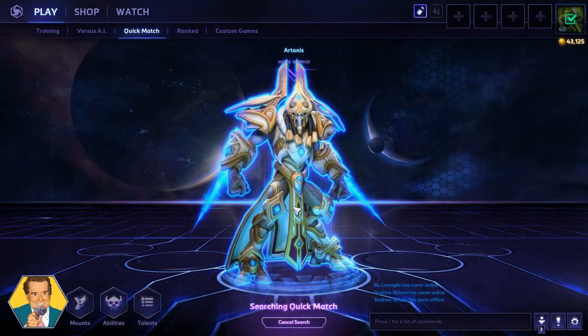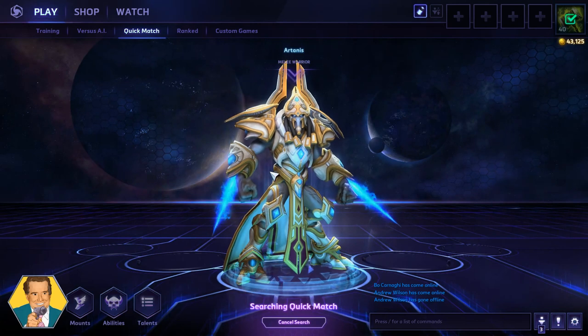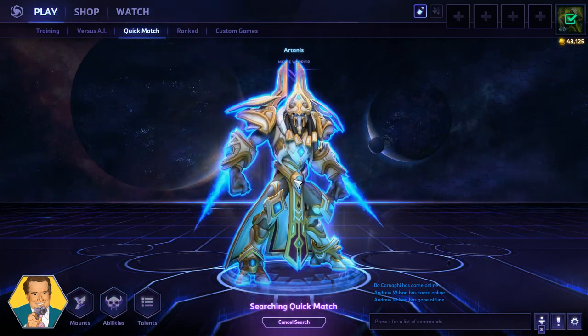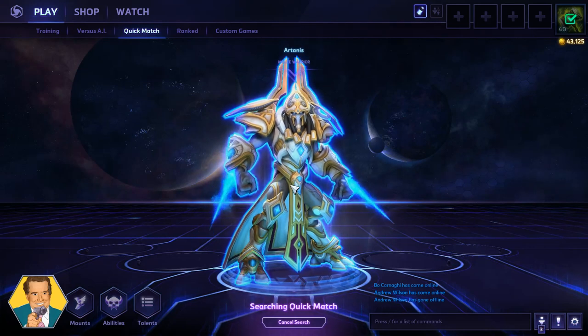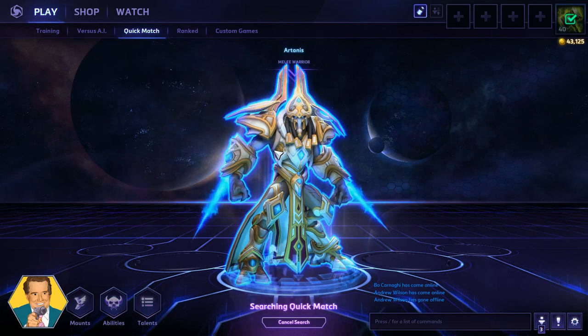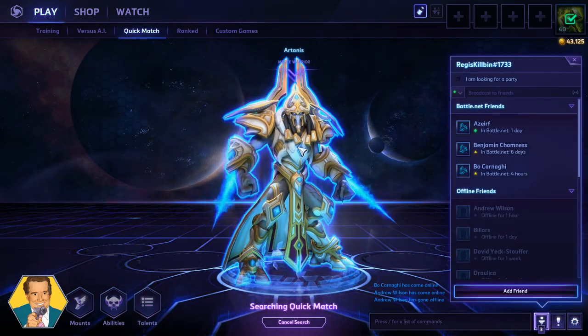So we'll try again. Felt pretty good as Artanis towards the end, but the Q angles are giving me trouble. You have to really be mindful of your angles. If you use your Q dash perpendicularly at all, it's very difficult to hit. You gotta be as parallel as possible to make your Q count.